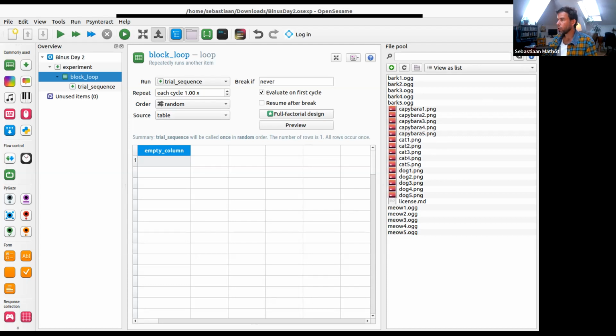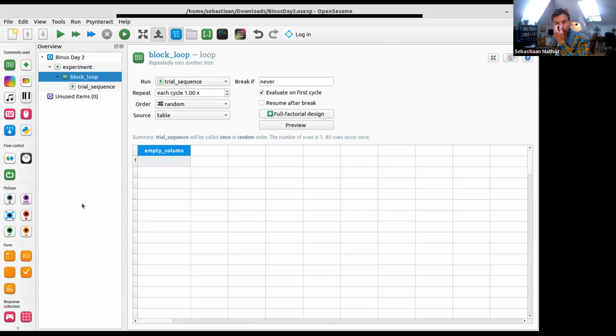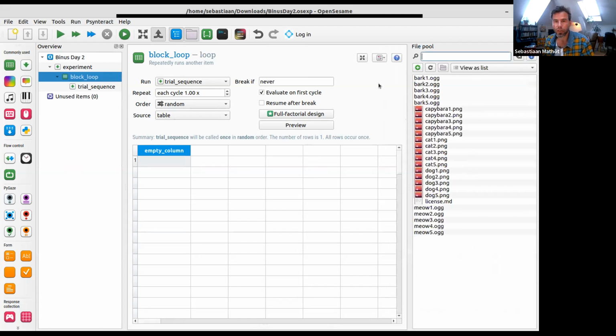In the meanwhile, while you are confirming that, just so that we don't stop, let me actually ask a question to everyone in the audience. And you can cheat by looking at step 4, but you shouldn't. You should use your independent thought to think what the design is of this paradigm. I've already explained what it looks like, right? But I'll remind you, we have 3 kinds of pictures and 2 kinds of sounds. And in the file pool, we also have exemplars of all the pictures and all the sounds.